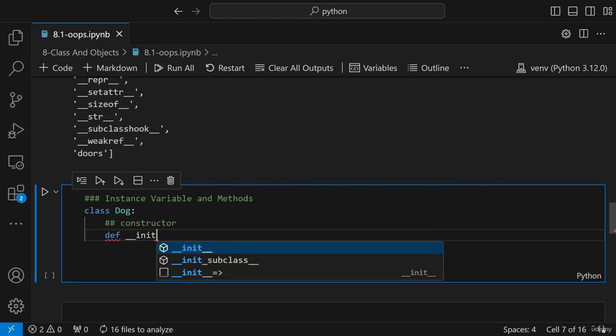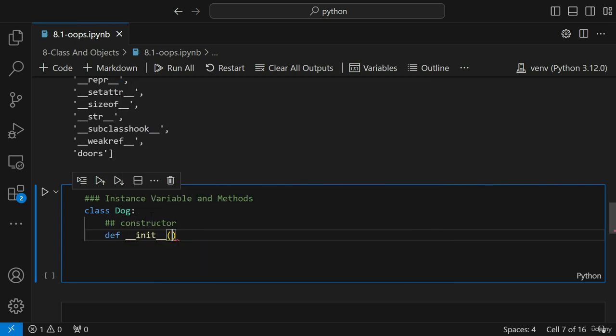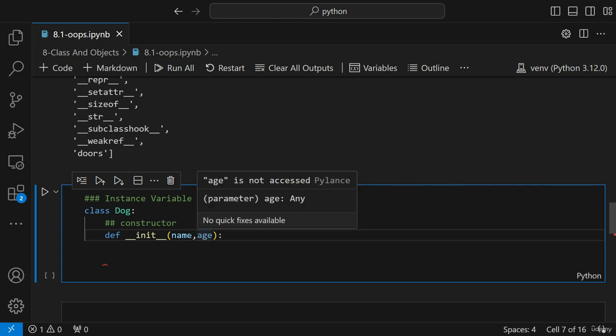Now what does this specific method do? If I write def __init__ and define attributes initially, I can make sure that with the help of this constructor, I define all the attributes that will be available inside this class. Let's say in dog, I have two attributes, name and age. While I'm creating the object from the dog class, I have to give these two attributes, these two values, at runtime when I create the object, okay?